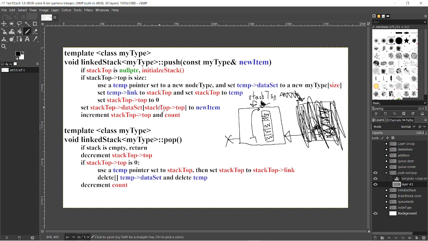In fact, I want to make special mention that in the push function, I forgot to mention this, but it's very important. At the end of the push function, you want to increment the current stack top, and you want to increment the count. If you increment the count, this way you can always have an accurate count without having to manually go through each node and count each time you wanted the count.